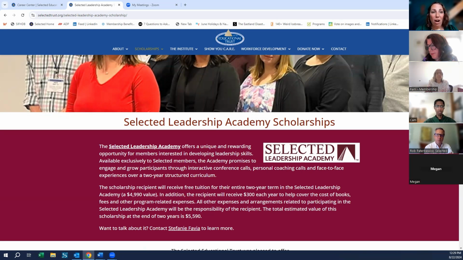Other scholarships that we offer, really the cornerstone, I think, of the trust is our second career scholarships. Those are for mortuary science students that are entering the profession maybe a little bit later in life as a second or third career. But if you've got funeral assistants or interns on your staff that are in school, encourage them to apply for the scholarship. It's really easy to do, and it is an easy $1,500. We do those twice a year in the spring and the fall.